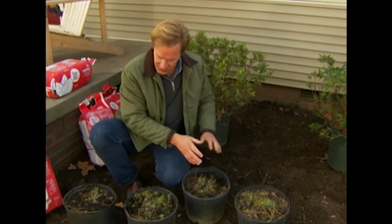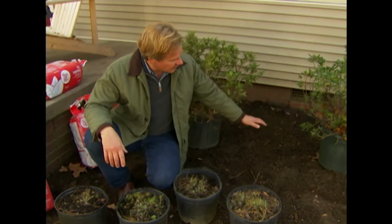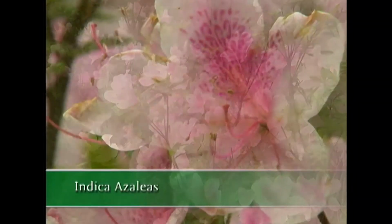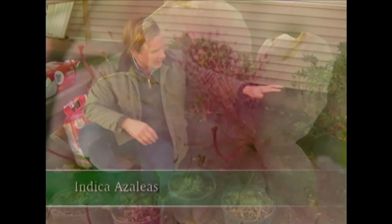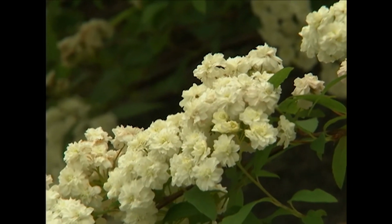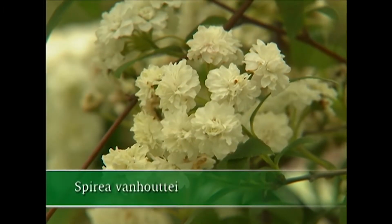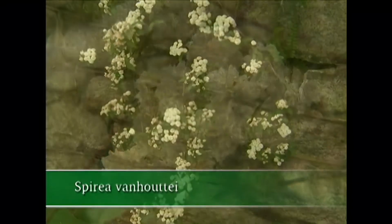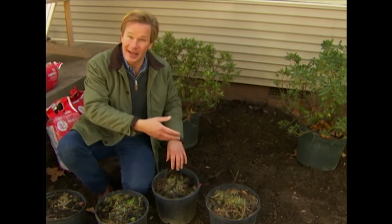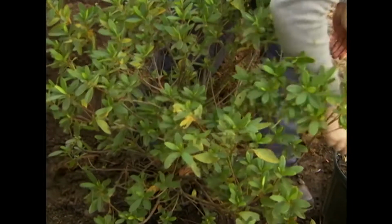Now what we're going to do is start setting out some of these perennials and shrubs. I've suggested that we use some azaleas here. These are large indica azaleas. They have big blooms on them, beautiful in the spring. Down on the far end, I've got some spirea, an old-fashioned variety that sort of fits the period of this house, which was built in the 30s. It's Spirea van Houttei, the old-fashioned bridal wreath spirea. And here we're going to just continue with some of the catnip across the front. And I think this is consistent with what Caleb had in mind.